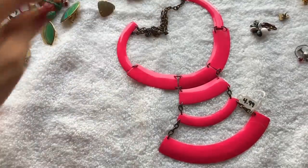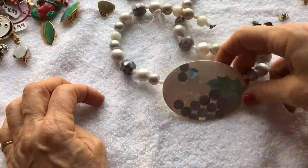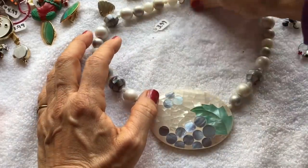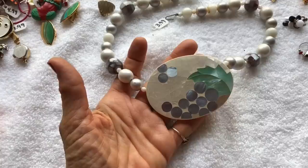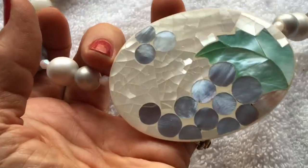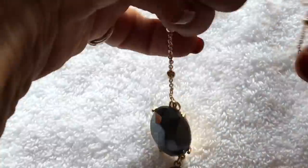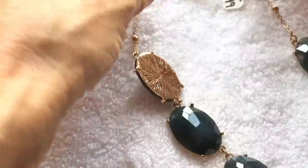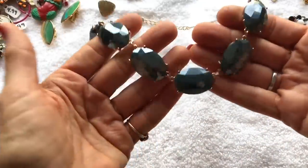Here's a wild and crazy hot pink necklace — it's broken and it's going in the craft lot. This next piece has some sort of abalone or mother of pearl inlay on the pendant, and that hook seems vintage to me — it's quite cute, I like the pendant. Here's another statement necklace with really nice stones that have iridescence to them — a teal color, faceted, with a chain that has little stations. The tag says $9.99 for the set, so I wonder if there might be matching earrings somewhere in here — it's pretty, I like that.